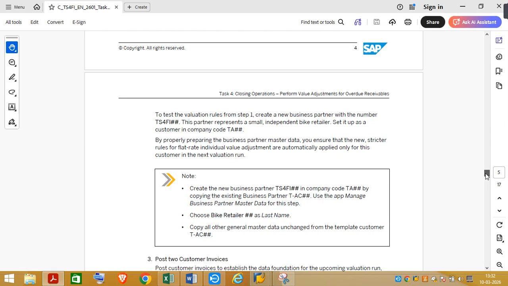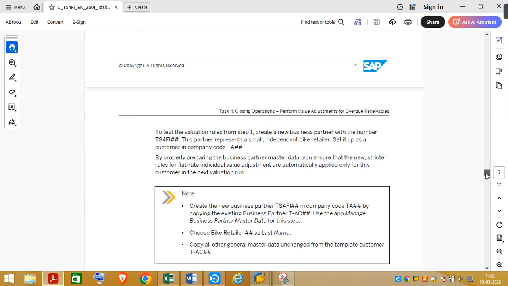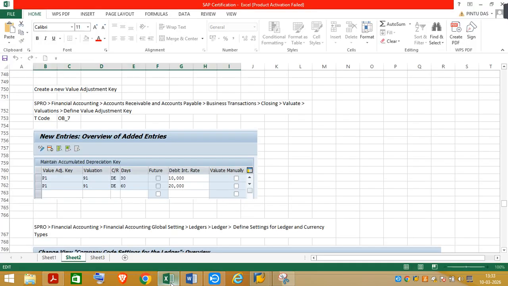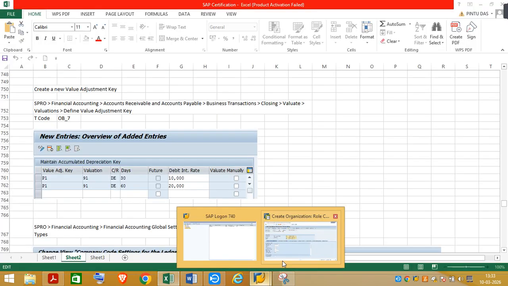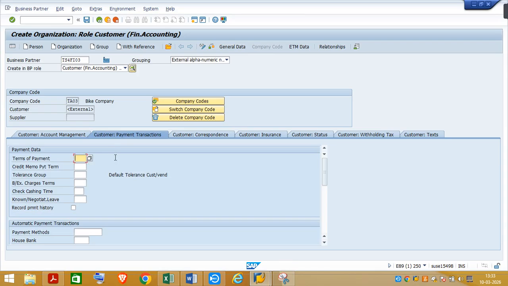Okay, fine. So let's go to the screen, creating the... okay, now let's go to the payment terms. In the payment terms, we can take 000001 immediate payment, and you enter. Okay, now everything is fine.